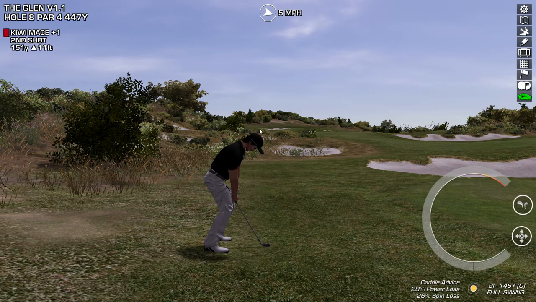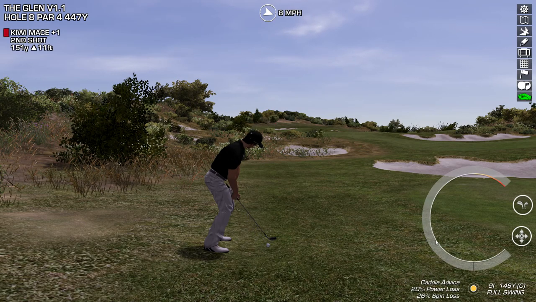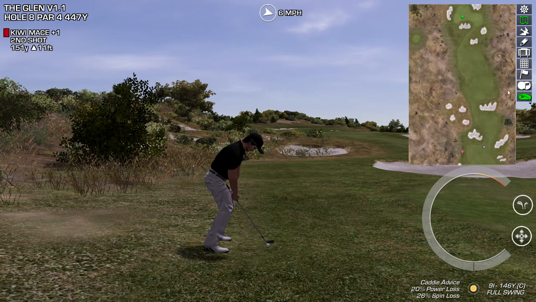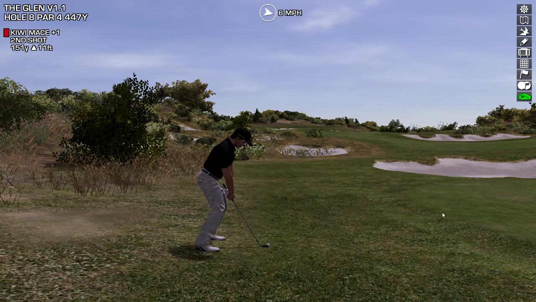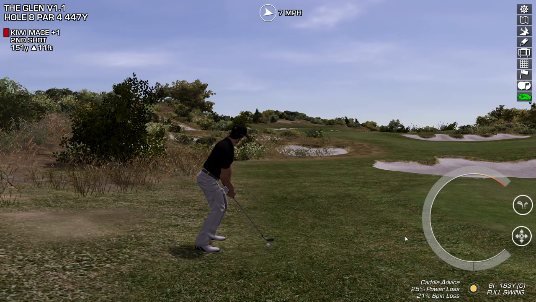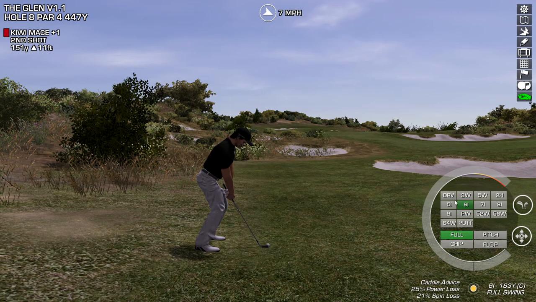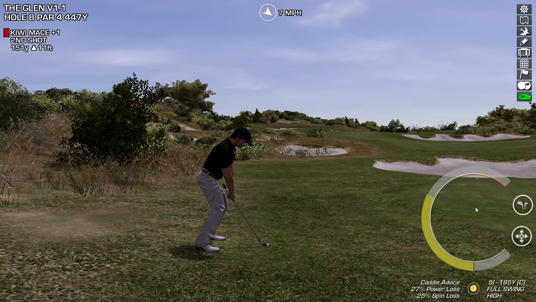All right, there's the pin. It's going to be a bit left to right here. Okay, 140. Oh, 20% power loss. I'm in a world of hurt. Is there a big bunker in front? There is. Nothing about this shot excites me, although we are quite close. So 151. This hits 183. So that's 30. Okay, so probably 25% power loss up here. So we're going to have to hit a 5 iron, and we're going to have to throw it right up in the air. And just hit and hope. Let's do it.